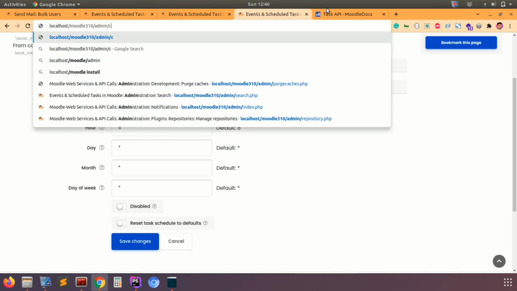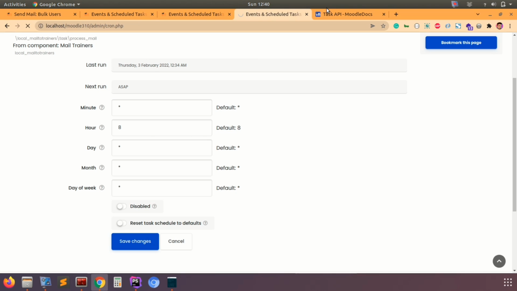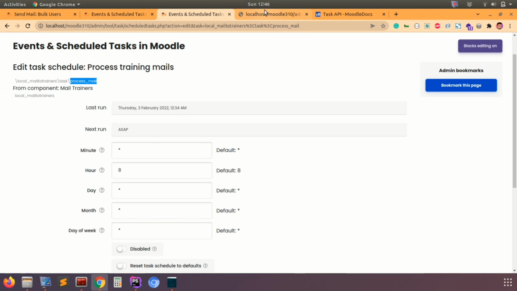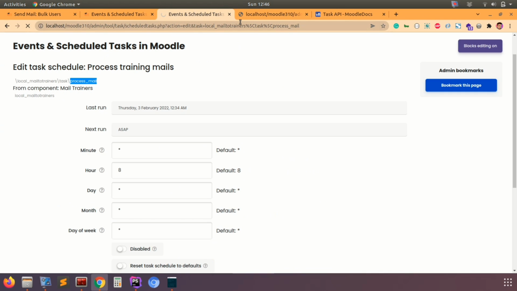So we just need to call admin/cron.php via the browser. We can run this as a CLI script as well. Both ways are fine. Depending on how big the task queue is, it might load differently or take some time for some people, but when it runs, the output looks like this. This means it has run successfully. This went quite quickly for me.